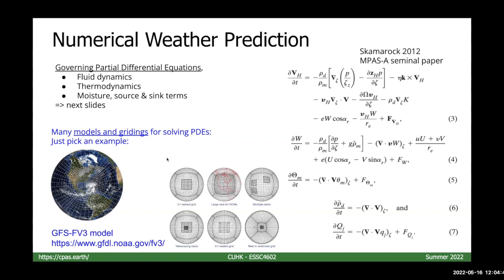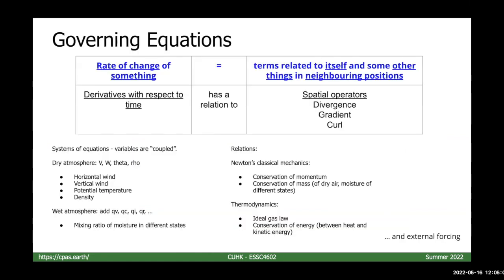So you may say that this is the field of physical variables, and the field is actually a continuous field. But for a computer program to simulate it, we need to discretize the space into a grid. The simplest way to discretize the space into a grid is using a rectangular grid.